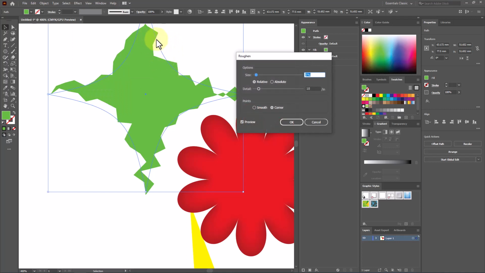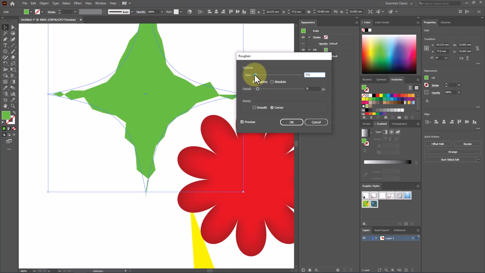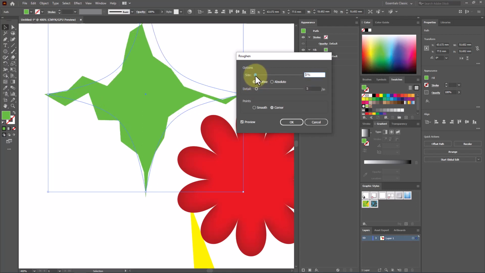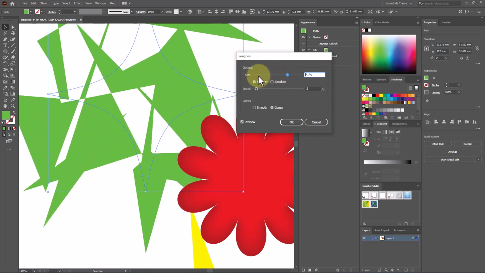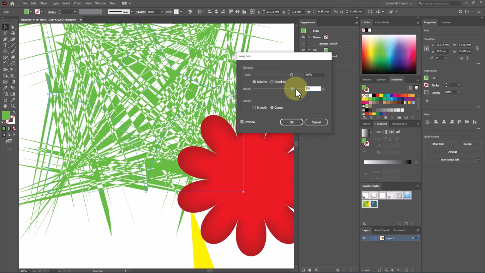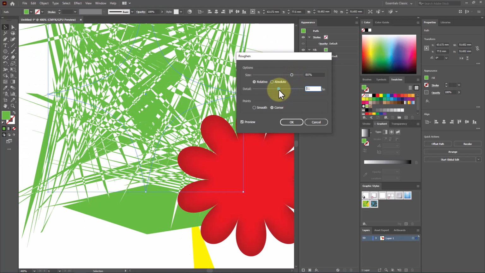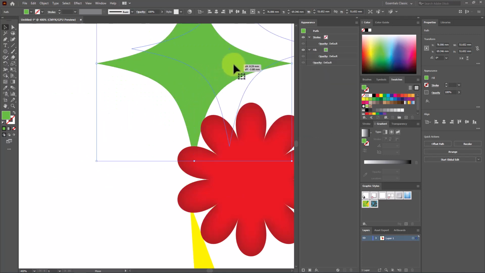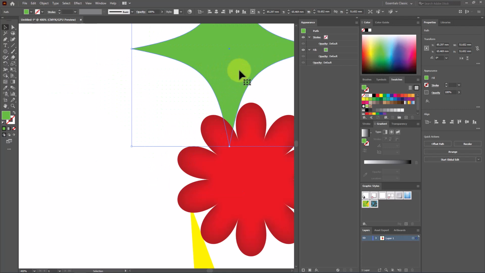Now you will see it will just distort the edges of the shape like this. So just by saving time, look at that. So you can create this one. All right. So here you can make it smooth, and here you make it corner as well. So you can use this roughen effect as well. But I will teach you this effect again when we use the blend tool.